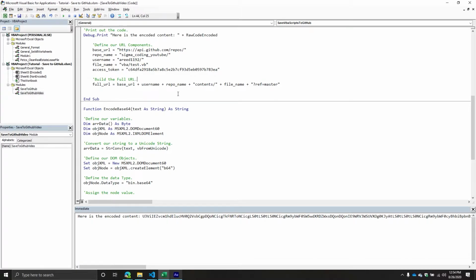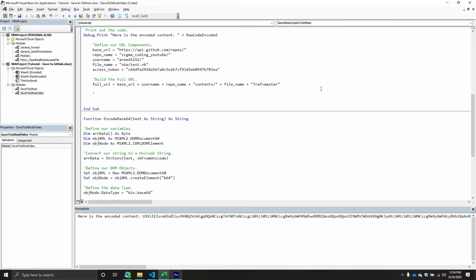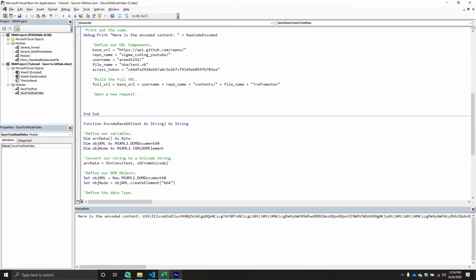All right, so then we're going to build the full URL, and then we're going to start building the components. We're going to open a new request, so it's going to be XML object equals, XML object open. Wait, did I do the XML object?